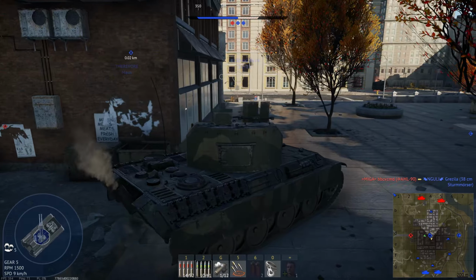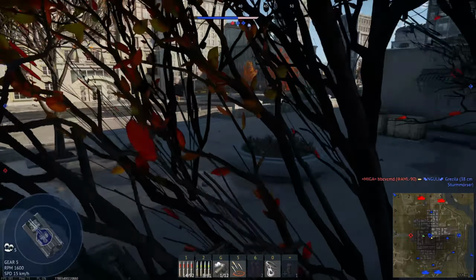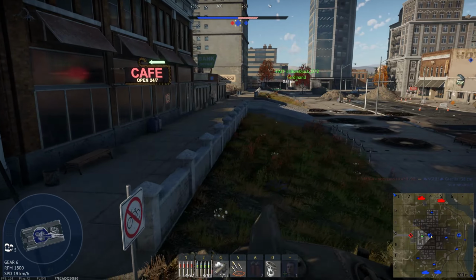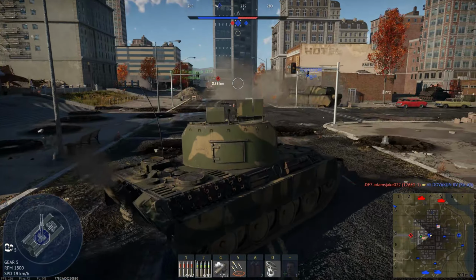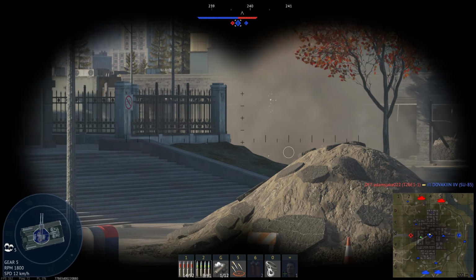Because, you know, M41s, Chaffees, all the other stuff that you'll see running around, the Ontos, the T92, I think I ran into an ELC at one point as well. All those kind of tanks are not going to be able to resist this thing's firepower. And so you're able to go ahead and just shred them. Even some MBTs and stuff like that, depending on how much armor they have on the side.